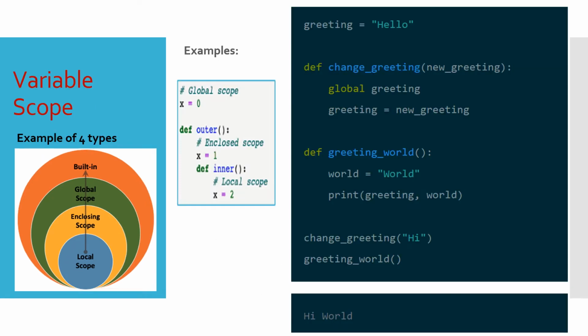In this slide, we are going to see a couple of examples about the 4 types of variable scope. The example you see in the first small box is a very simple example. It talks about how, when you declare a variable x as 0 in a global location, it can behave. And then there is another function called def outer, and you can see x is equal to 1, which can also become an enclosed scope when you declare another subfunction def inner with x is equal to 2.